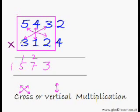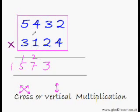Now we are going to take the first 4 pairs. And once again do the same thing. Since here cross is possible, so we'll do the cross, as cross is always preferred over the vertical multiplication. Here also cross is possible, so we can again do the cross. So now quickly find the product of all these numbers and add them. 3 2 times is 6, 5 4 times is 20. 20 plus 6 is 26. Okay, hold 26 in your mind. 1 3 times is 3 and 4 2 times is 8. Now 8 plus 3 is 11. Okay, now add that 11 to 26 which I asked you to hold in your mind. So 26 plus 11 would be 37.